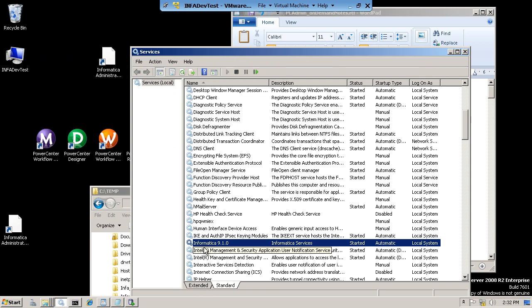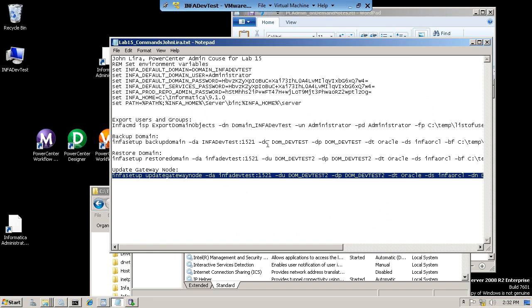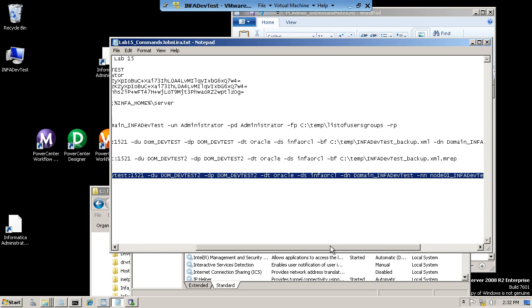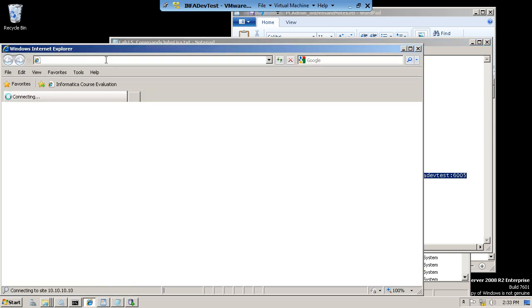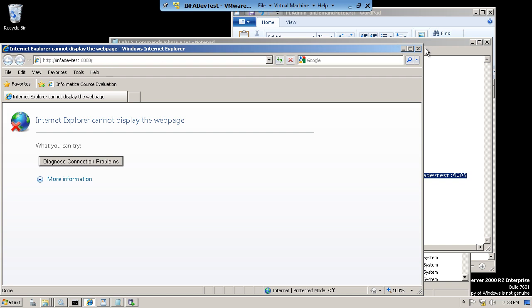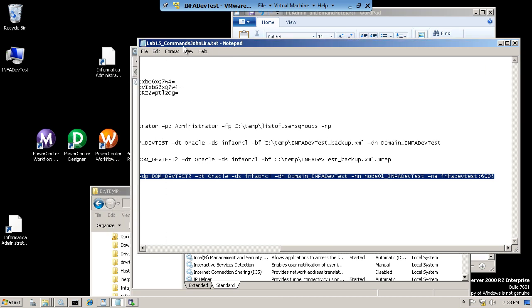There it is. If in practice when you do this, the Informatica service goes down, you have a mistake. One of those commands that you entered was wrong. I can almost guess that it's the update gateway node. You did not back up the correct domain, and you're not giving it the correct domain name. That's usually the problem. Of course, there could be network issues, other issues, but I think that's the problem. And let me try it again now and see if I'm connected. Still no luck. Okay, so let's just wait here a few moments until it connects, and then we'll go in and see what the services are doing.